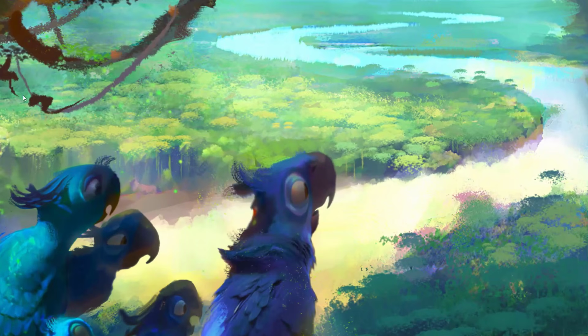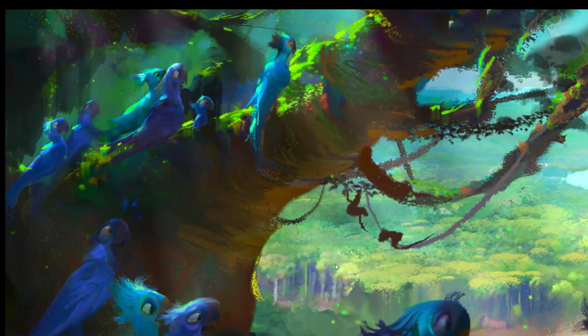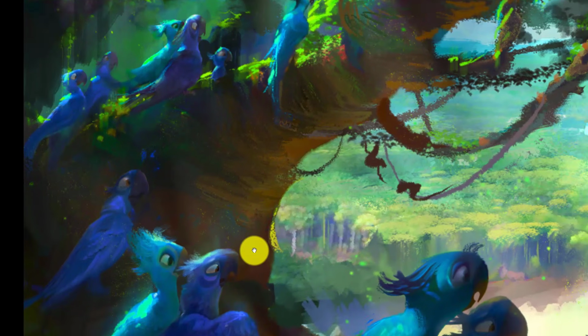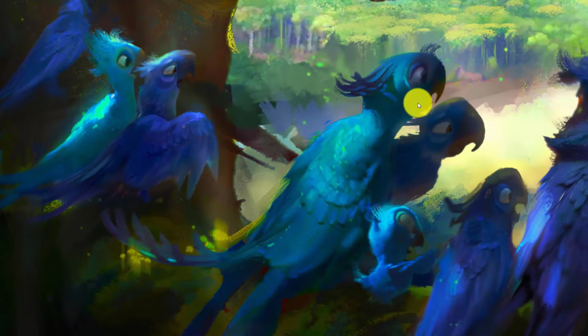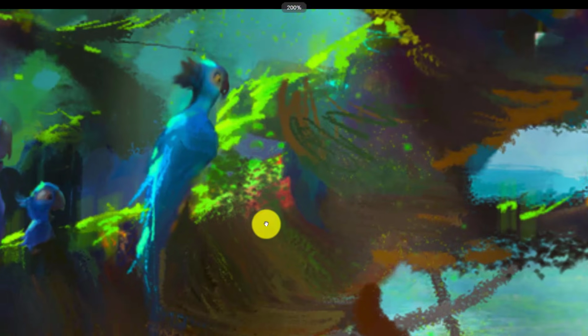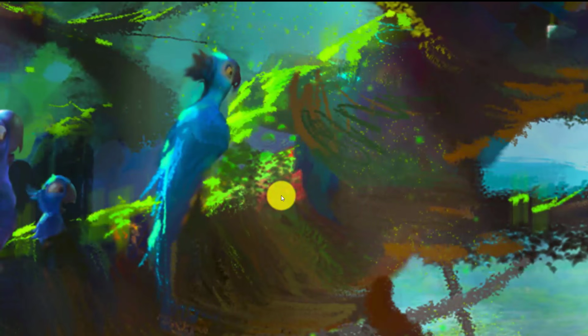For instance, you can really see the bounce light and direct light that we were just talking about, the underside of these branches picking up that warm bounce light coming from below. And there's a variety of different local colors filling this in and giving us that rich variety.